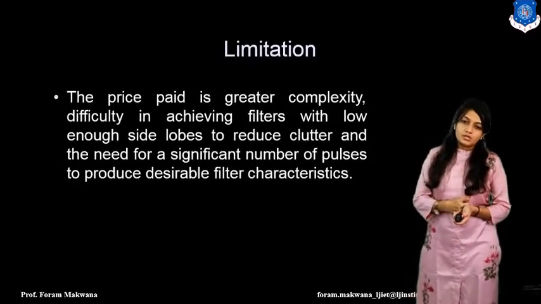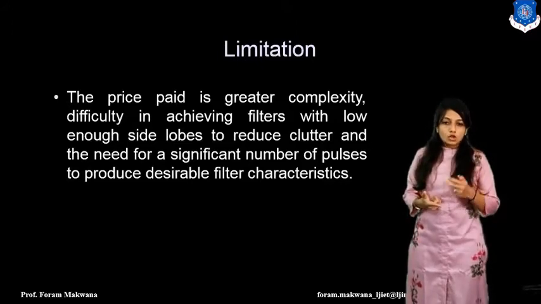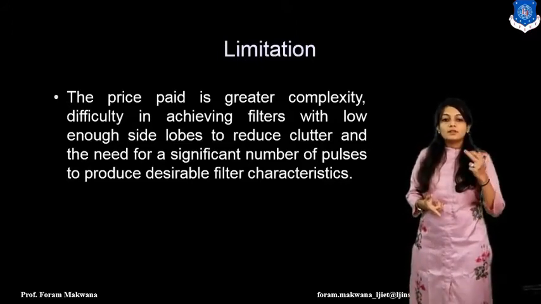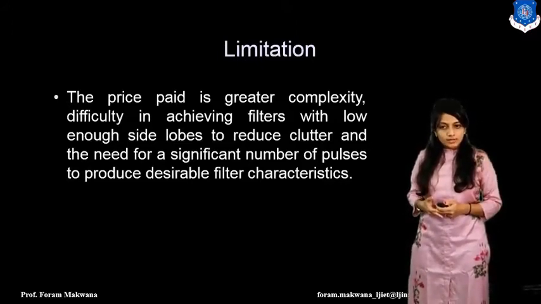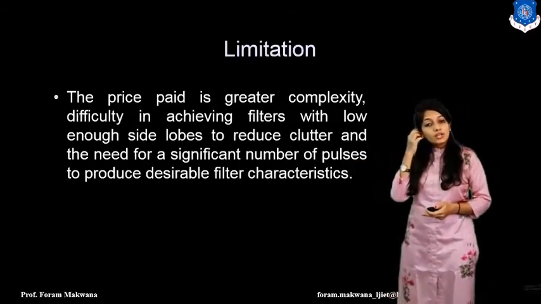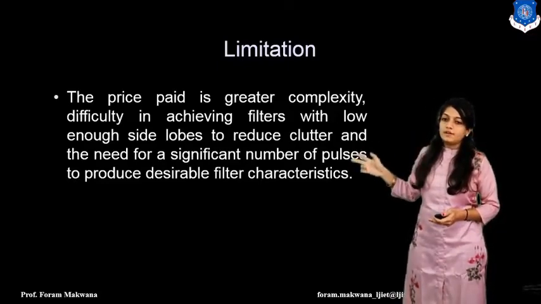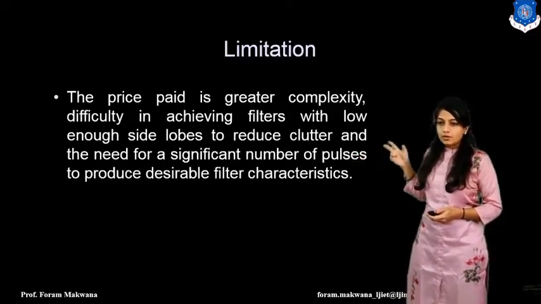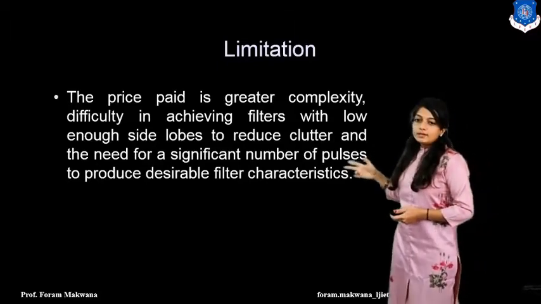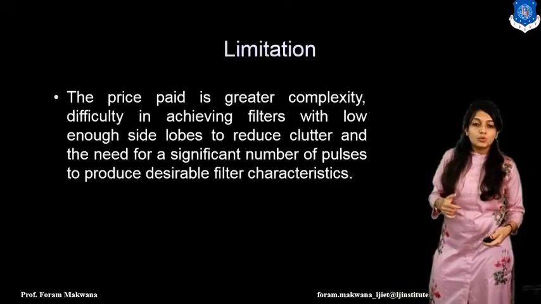Now, what are the limitations? As it is complex, the cost is also going to be increased because of the difficulty in achieving the filters with low enough side lobes. Why? Because we need to reduce the effect of clutter, and also we need a significant number of pulses to produce desirable filter characteristics.